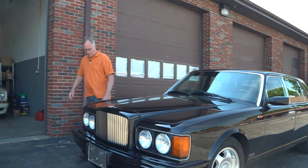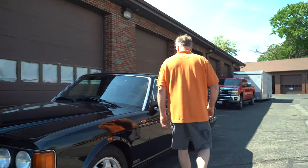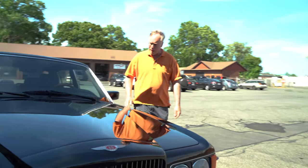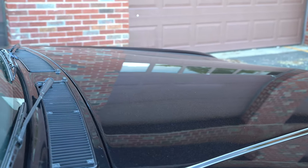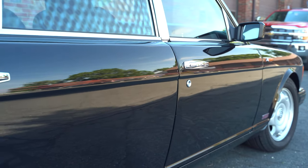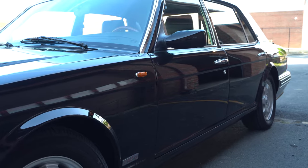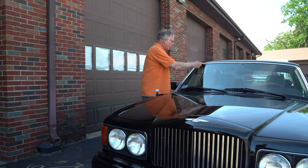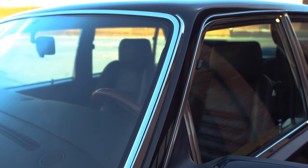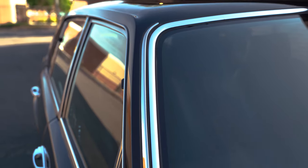We started out with the task of cleaning up the body. The paint was just kind of faded and rough looking. The car was stripped and refinished in modern glazerate. If you look at the reflections of the brickwork behind me in the hood, in the roof, in the trunk, along the side — it looks just about like the day we painted it. The client had us replace all of the rubber moldings, so that stuff's all new.